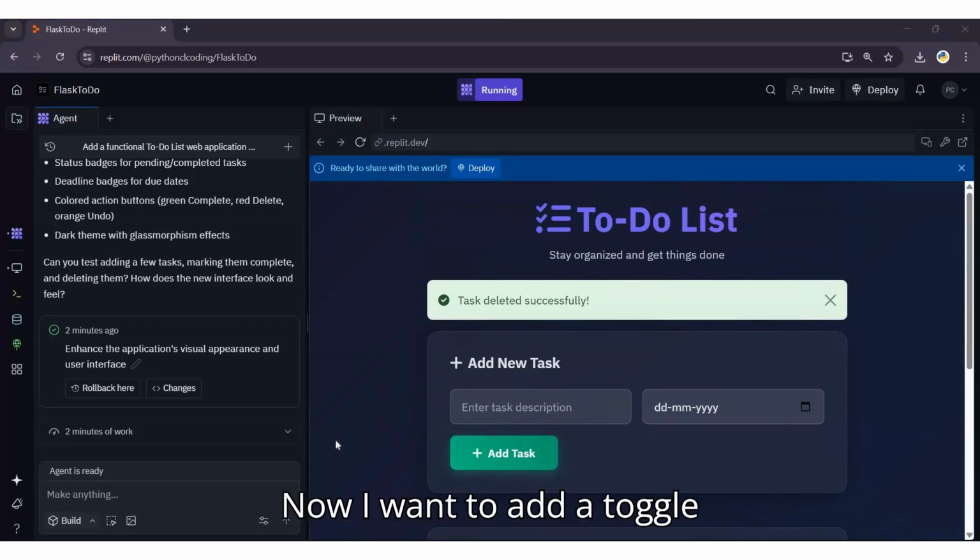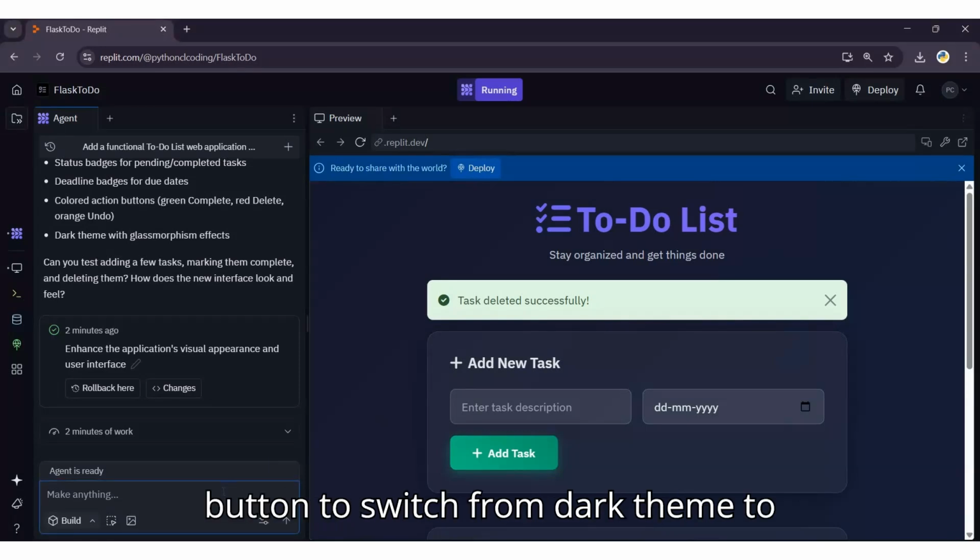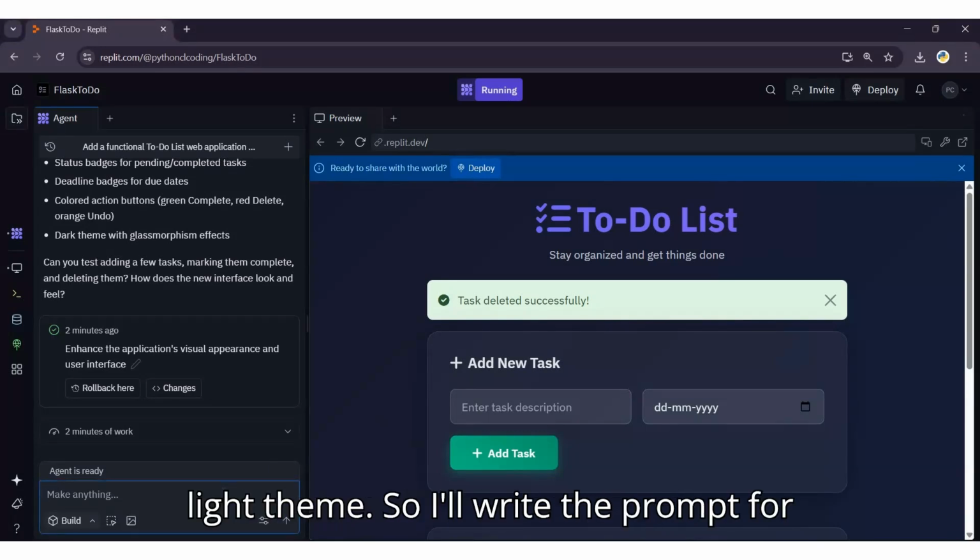Now I want to add a toggle button to switch from dark theme to light theme. So I'll write the prompt for that.